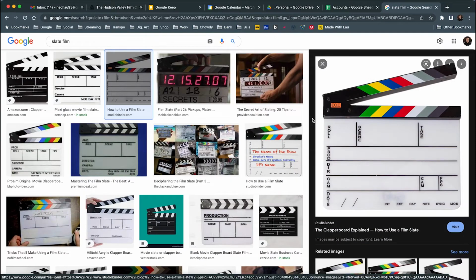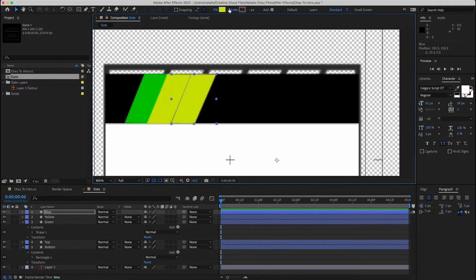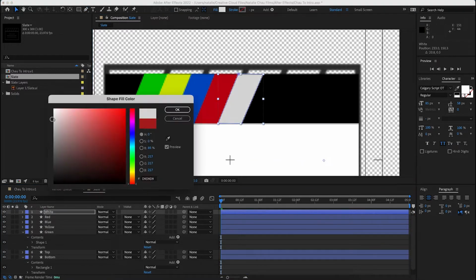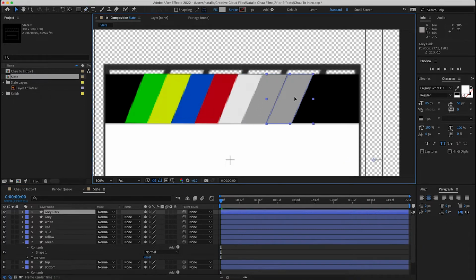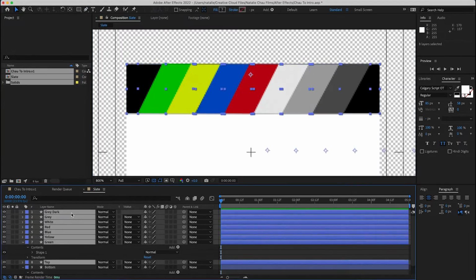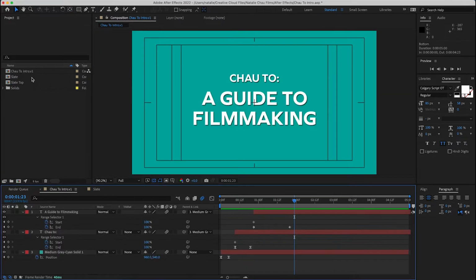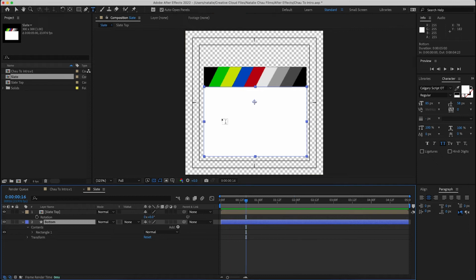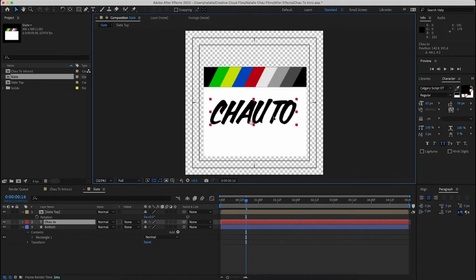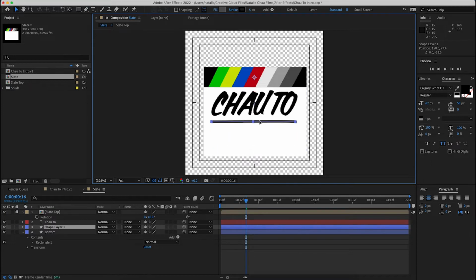Then I used some slates on Google as a reference point for the color scheme. These aren't the perfect colors, I'm aware of that, but it's close enough, right? And again, it's just a little icon in the corner of my stinger, so it's not like I actually need it for reference. So this is me figuring out the anchor point so that I can make the slate do the clapping motion. And now I'm doing the fun detail of creating the production title for my slate so that it looks a little bit more accurate, and then adding the lines on it so that it looks fun.